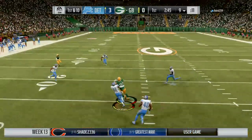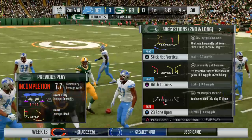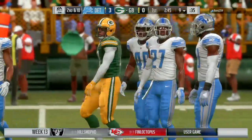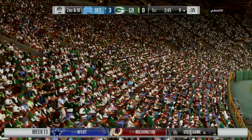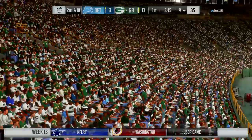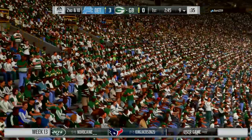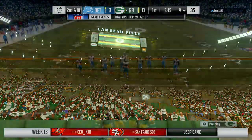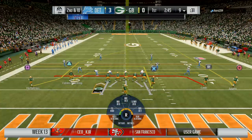And let's think about what every team has in their goals, all right? Number 1 goal is what? Make the playoffs. Number 2 goal is win your division. Number 3 goal, and the biggest goal, I think, is to be the highest seed possible that you can be heading into the playoffs so that you can have as many home games as possible to try and get you to the Super Bowl. And right now fighting for every win possible to try to at least secure home field for the wild card and or divisional round. So after the incompletion on first, now 2nd and 10.